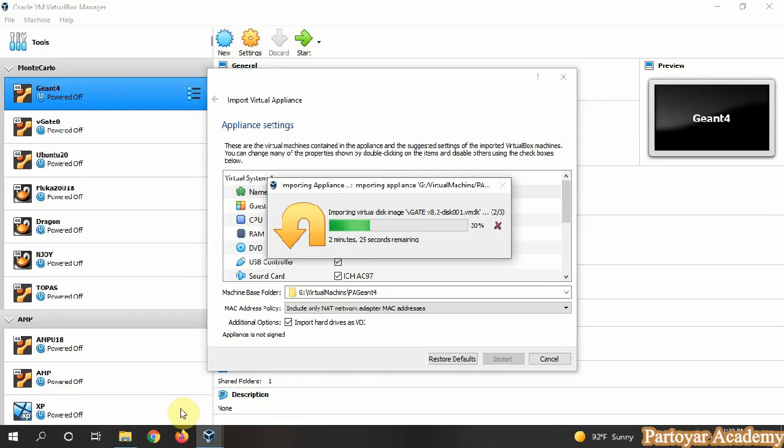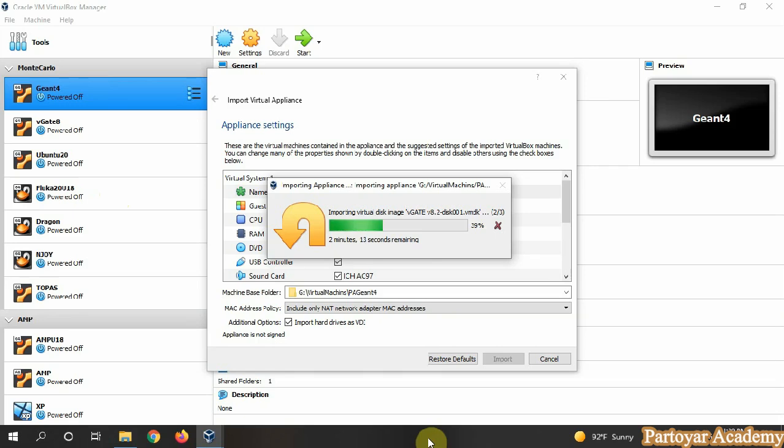Before installing Geant4, if you are a beginner with virtual machines, you must note that for Intel CPUs, there's an option in the BIOS setting.